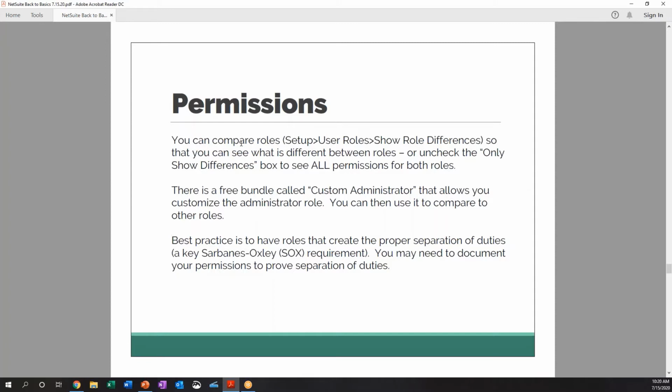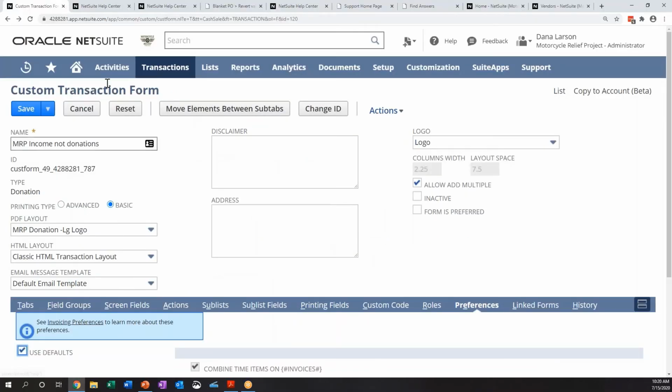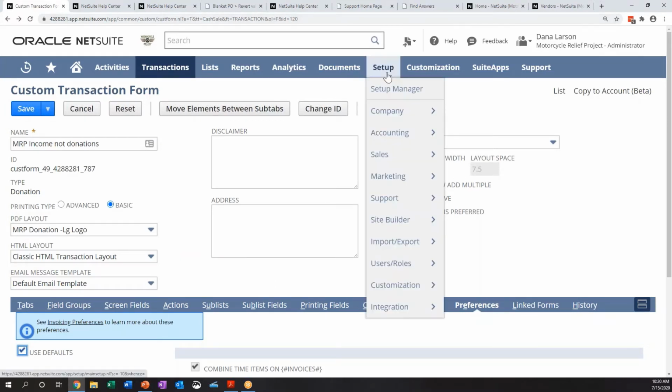You can compare the roles using the show role differences, and I'll click into that. The good part about that, actually, I'll just click in to show you, but before I do that, I wanted to mention that there's this free bundle called the Custom Administrator role. If you notice, when you're in my roles, if I go to users and roles, this is where you manage your roles.